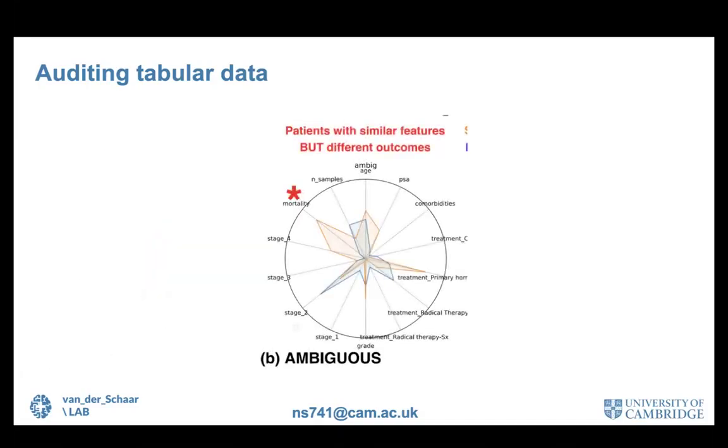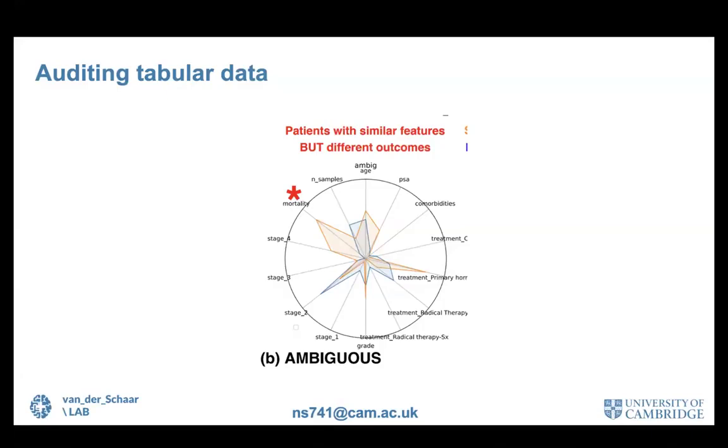What is interesting, though, in the ambiguous case, is that we find these are very similar patients, but patients who have very different outcomes when we think of the actual label that they had. On consultation with the clinical experts, we found these are patients where we probably just haven't captured all of the covariates necessary to disambiguate them, given their very different outcomes. But from the perspective of what you would have collected, these are the perfect candidates to go run more diagnostic tests or collect more features on.